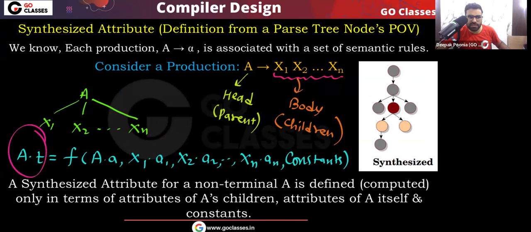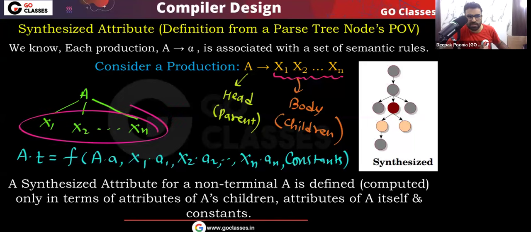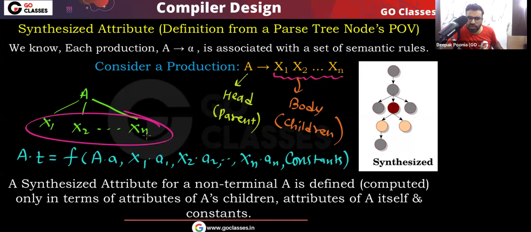We are computing attribute of A as a function of, or in terms of, attributes of symbols in this production. Means attribute of A is computed in terms of attributes of these children. So first we need to know the attribute values of these children, then we can compute the attribute value of this parent. Is this clear?